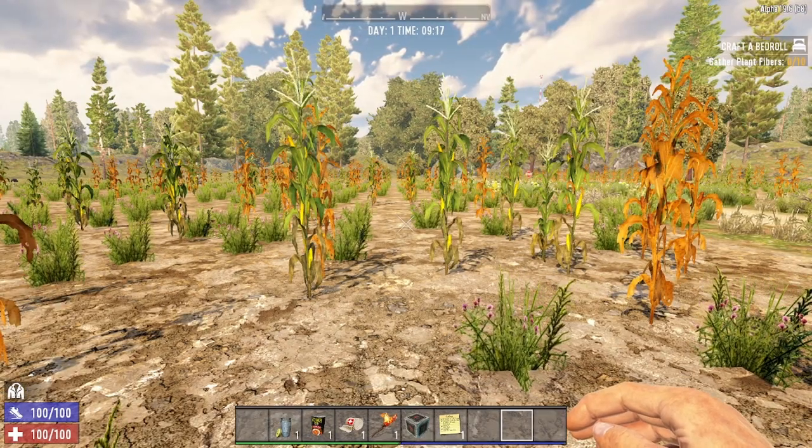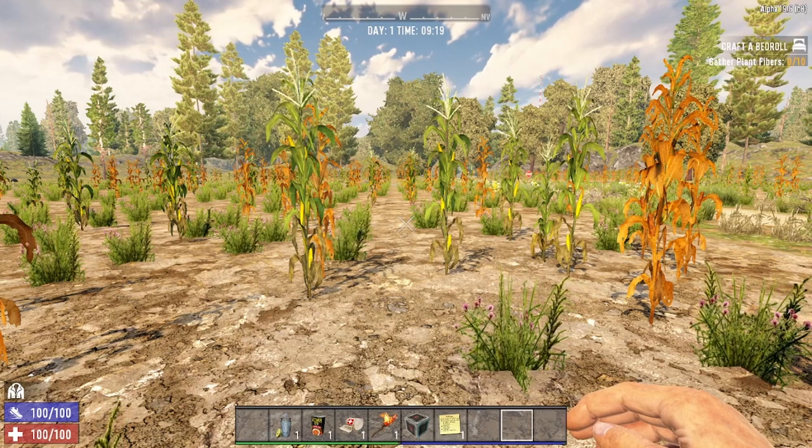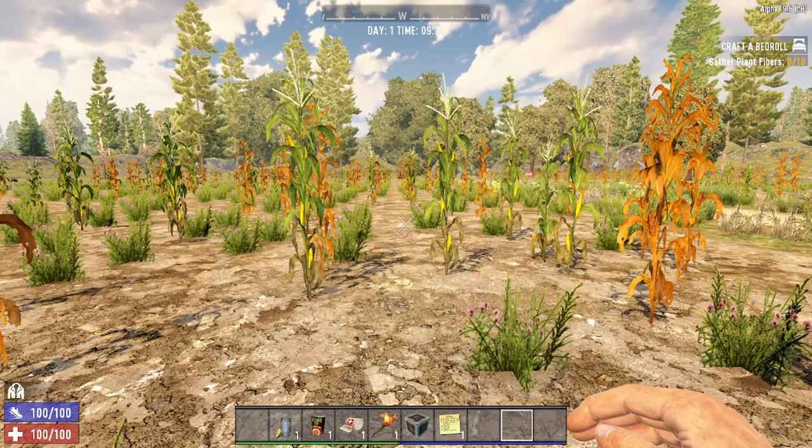Hey guys, I thought it'd be fun to do this little mini-series while we wait for Alpha 20 to drop called Versus, where I just throw zombies versus a bunch of random things and see what happens. So, let's get right to it.